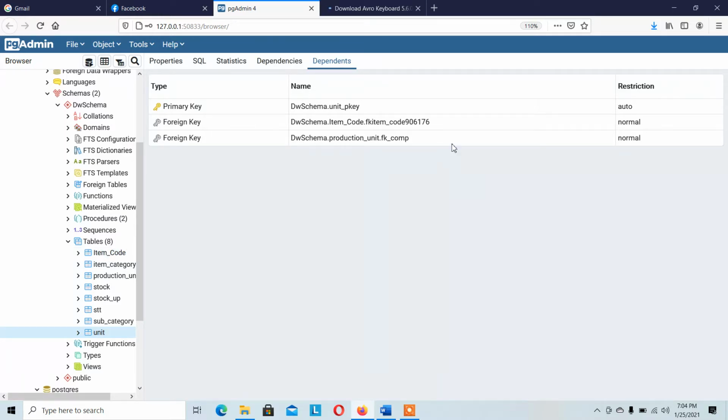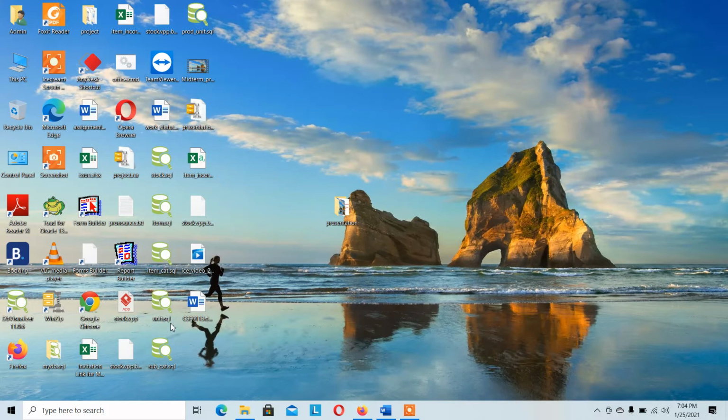Now I am going to show my ERD diagram for this database. For this reason, we use the Visual Paradigm software. Now I open this.